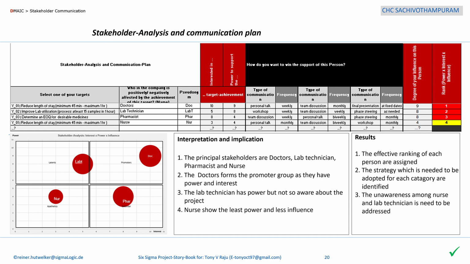In the stakeholder communication, we identify possible additional supporters of the project, but also affected persons who may feel disadvantages from the project targets. To gain all forces for the project, a simple plan is drawn up who, in which frequency, by which medium will be informed about the project and possibly involved.